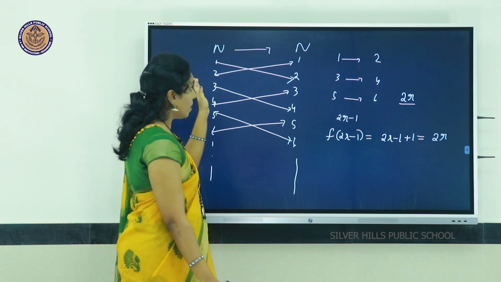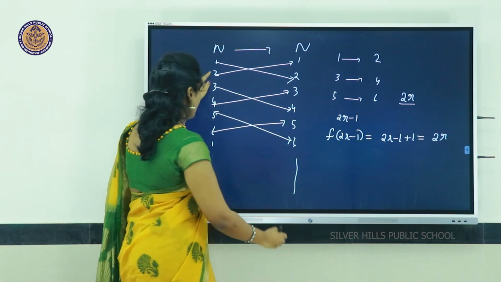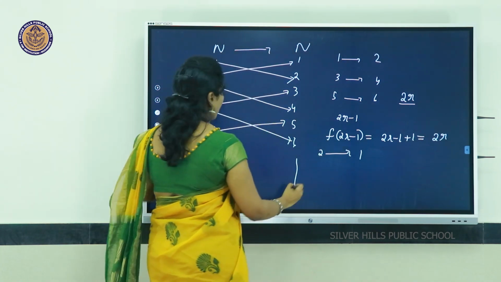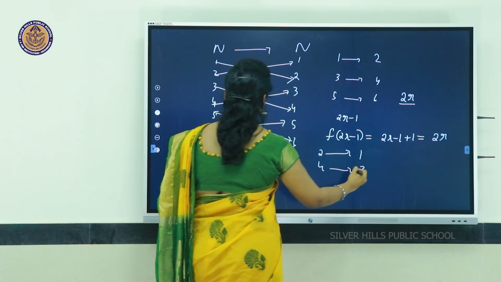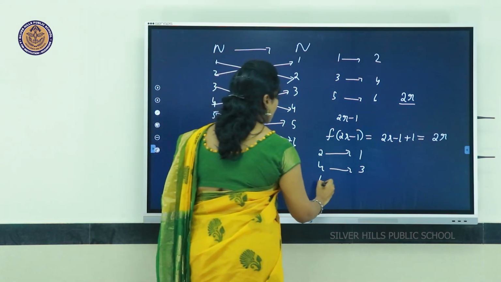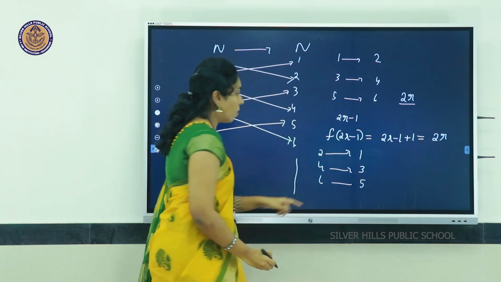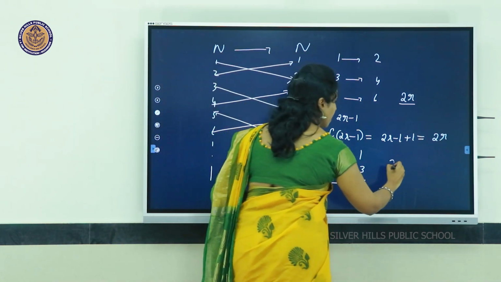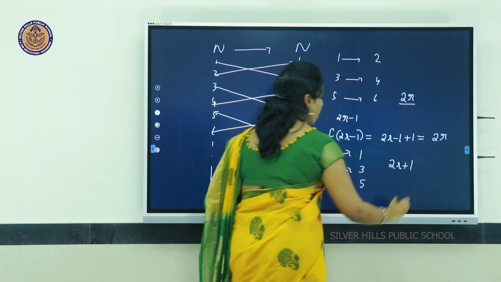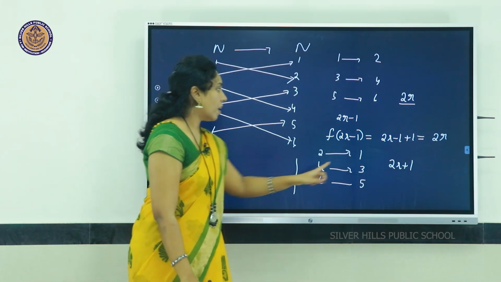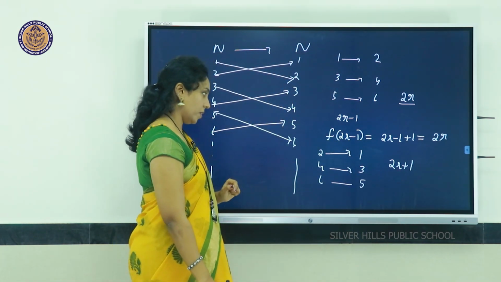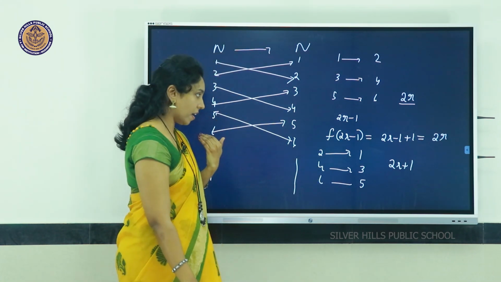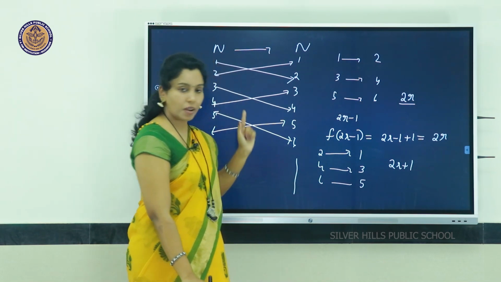the nature of evens going to odd. That is, here we have 2 going to 1, you have 4 going to 3 and you have 6 going to 5. So on the right side you have an odd number. So for some odd number, say I will just consider 2r plus 1, I can find a pre-image. The pre-image of 5 is 6, that is 1 greater than that. 3 is 4, 1 greater than that.